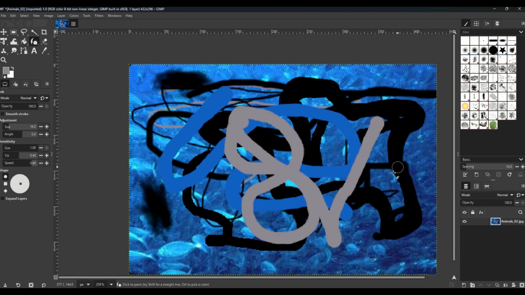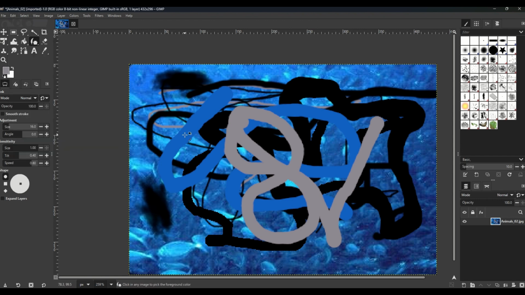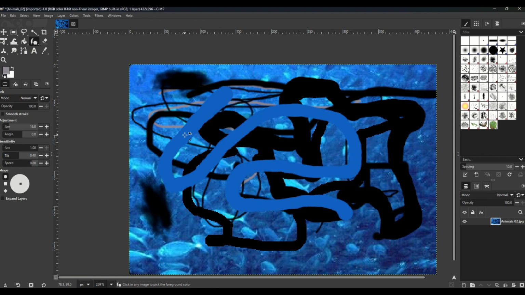Okay. Now this might be a good opportunity to maybe talk about undo. GIMP has unlimited undo. It will remember every single thing you've done with an image. Now undo, you can obviously go through the menus, you can go through the edit menu and use undo. My preference is just use Control Z to undo instead. So Control Z once will undo the last thing, and Control Z again will undo the previous thing to that.